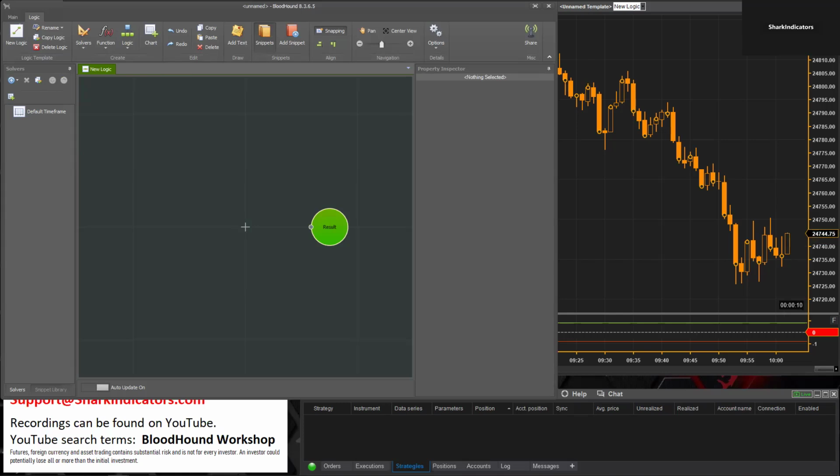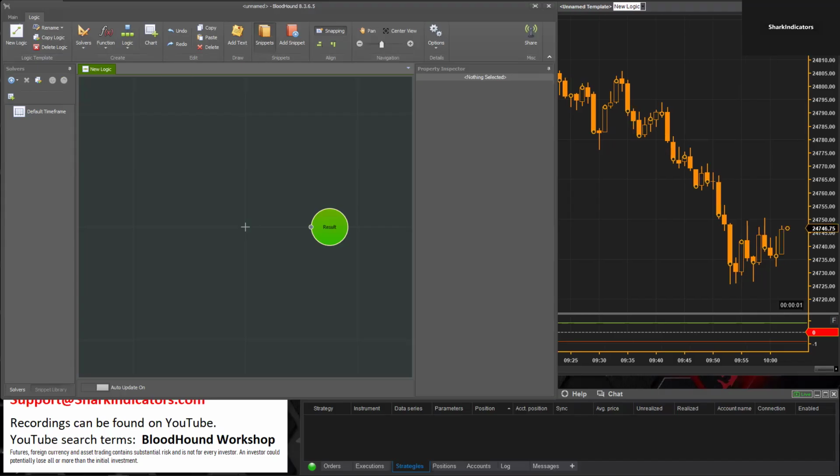Continuation can mean anything. So if you could narrow that down for me, then we can discuss the generalized topic of doing pullbacks, or I guess the proper way to define it is defining a pullback in Bloodhound here.